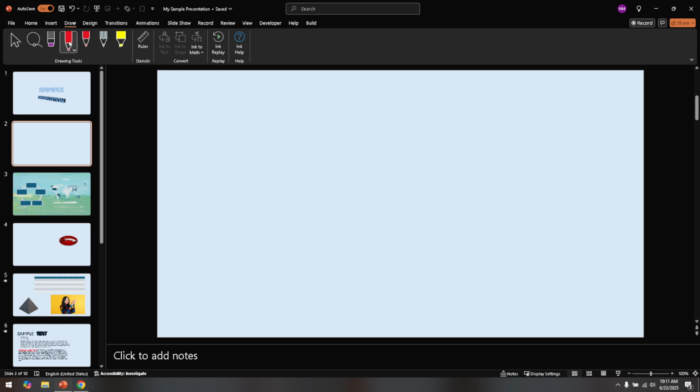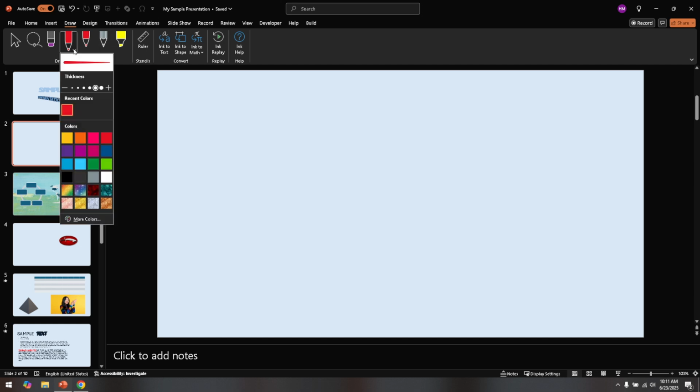It's time to choose which tool you would like to use for your masterpiece. Whether you opt for the pen, pencil, or highlighter, each has its unique attributes. Simply click on the tool that best fits your artistic needs for this project. With your tool selected, it's important to fine-tune your setting to the perfect level of detail. Adjusting the thickness of your drawing tool is crucial in achieving the look you're going for.